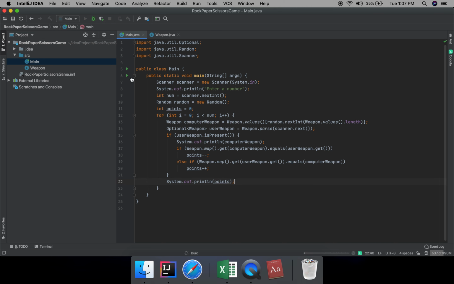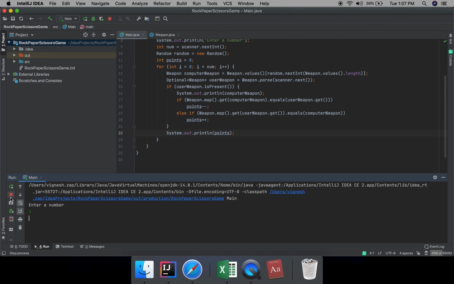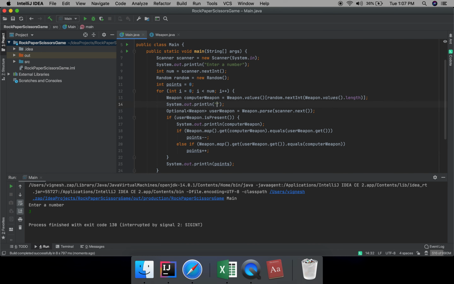Obviously it's gonna fail because this is the first time we're running it. Don't expect great results when you're running it for the first time. Obviously if you've worked a lot with Java, you would have known that. But if you're a beginner, don't expect immediate results, especially if you're a programmer working with Java. And okay, I need to prompt the user to enter something. Enter rock, paper, or scissors.